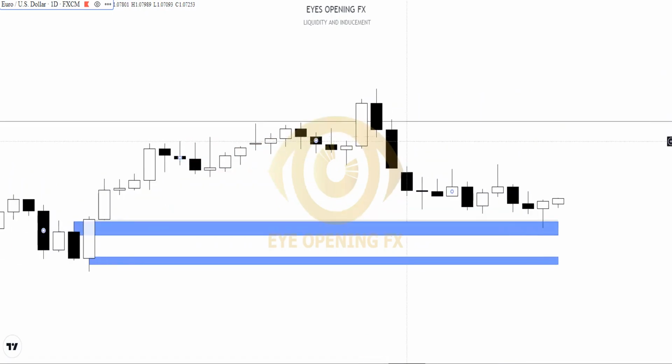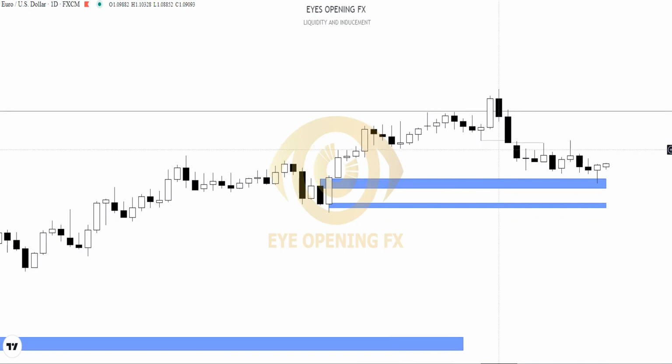Now on EU, since the market broke this low, which I believe you can see, the market created a vacuum block right here. You understand that there's a volume imbalance right here. The opening of this candle, which is this area, opened here and closed around this area, where you can see on this daily time frame they are all bearish candles.